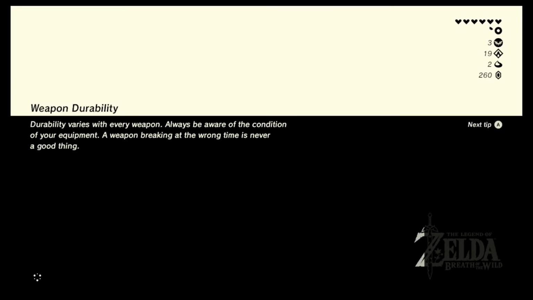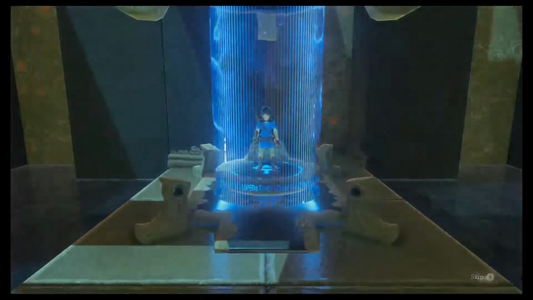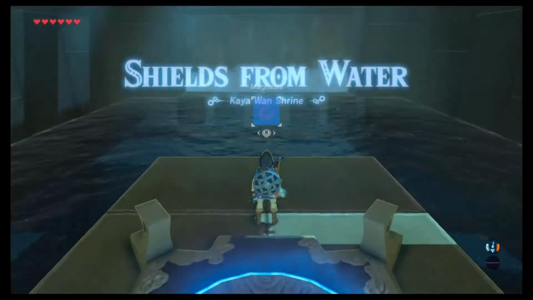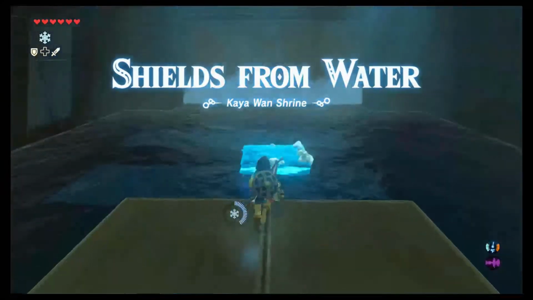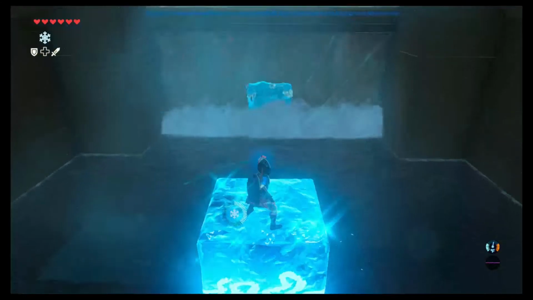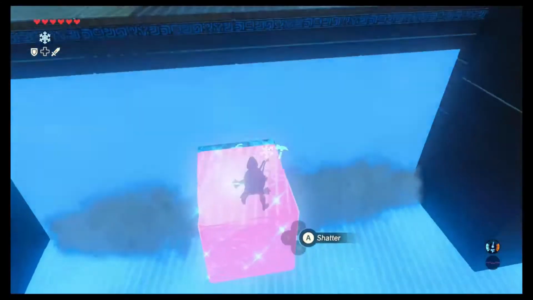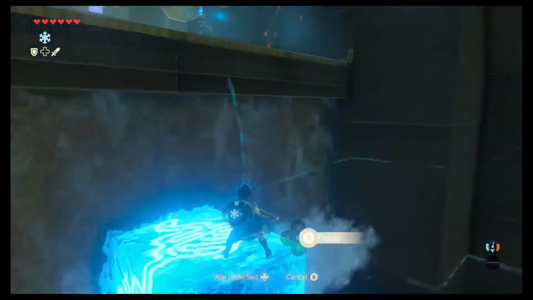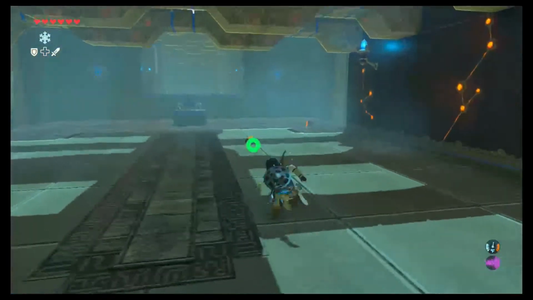So, let's just say we go ahead and head on inside this shrine. I believe this shrine has something to do with water. Yeah, at first glance, it looks like it may be a blessing shrine, but it's actually not. It's called Shields from Water. And also, I don't know if I mentioned this, but anytime you have these pillars in the water, like that one back there, if you ever swim under them, they will break, so do be careful and keep that in mind.